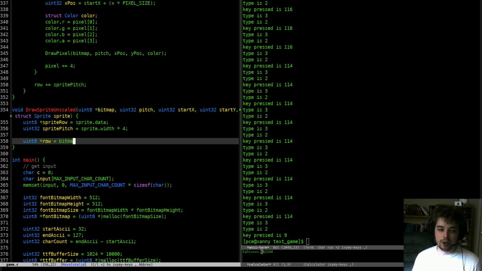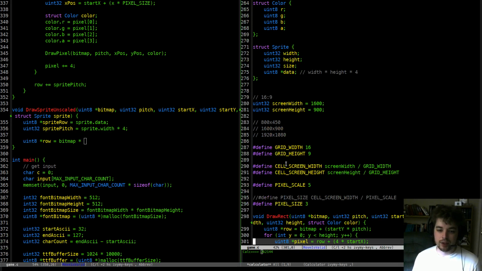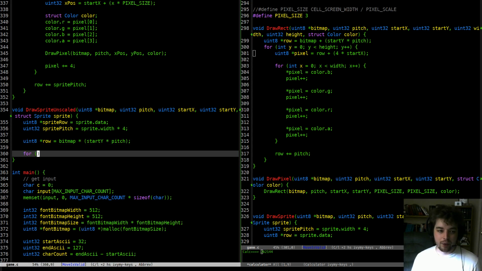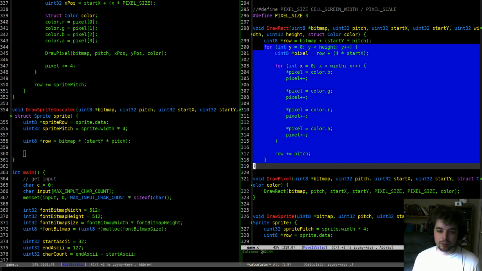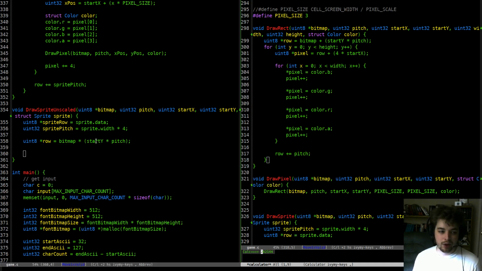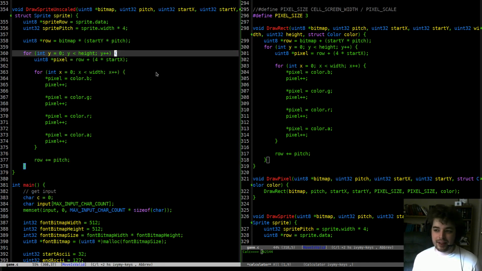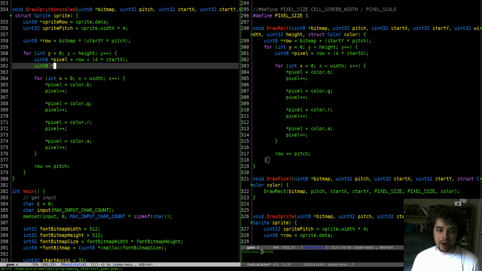Then we are going to do pretty much the same thing as we did. I'll pull the drawRect function up here for reference. We're going to do the start y times pitch, right? And then, honestly, I think I can just copy paste this code, which might be a bad habit to get into, but I'm not going to worry about it.